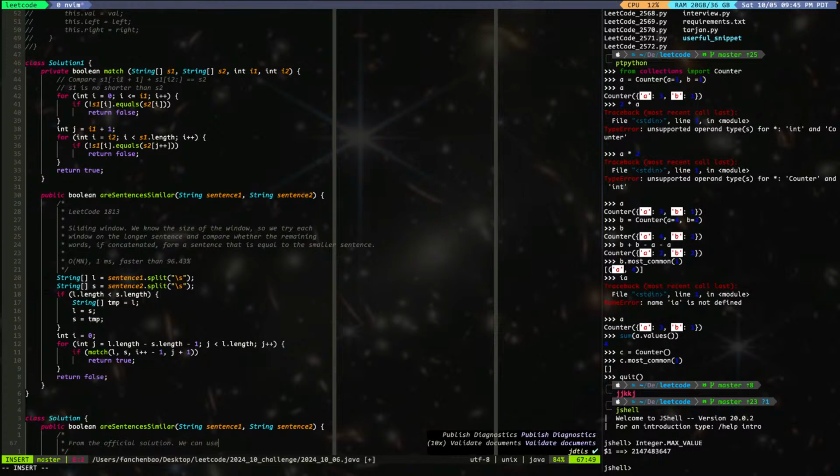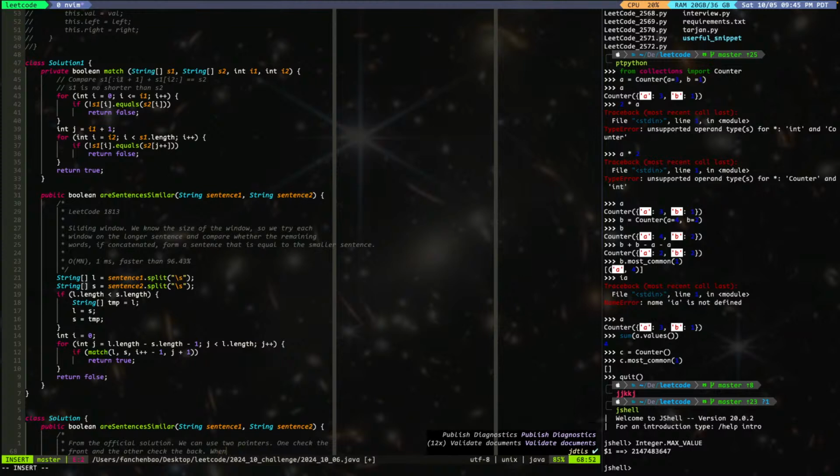We can use two pointers. One checks the front, and the other checks the back.